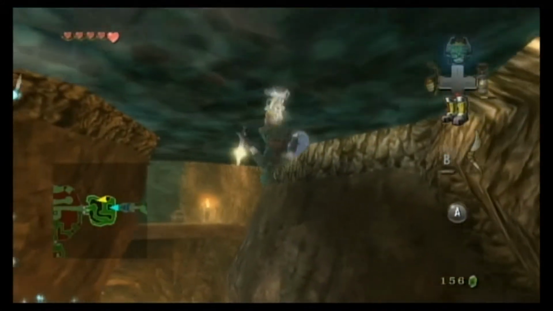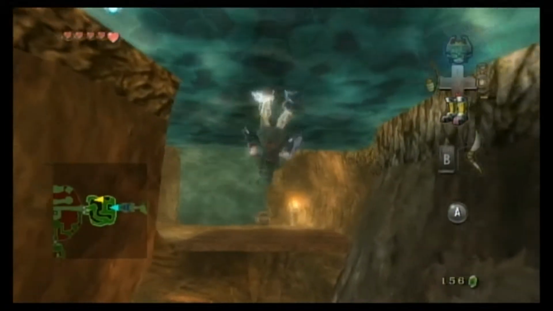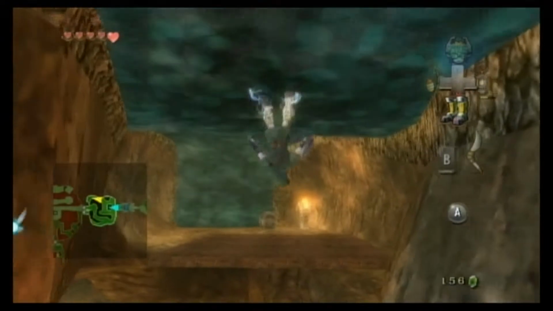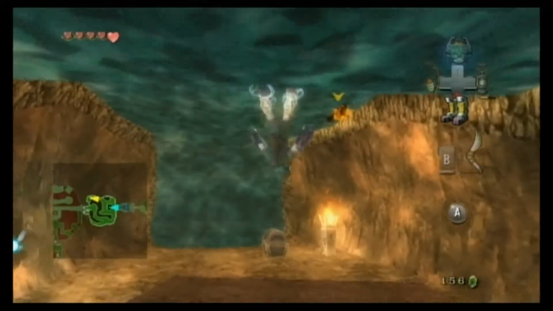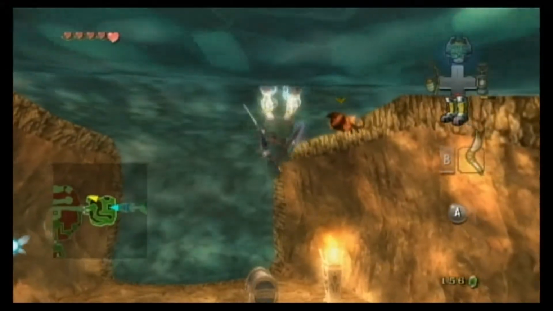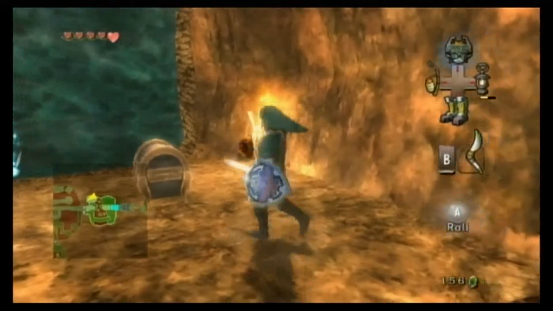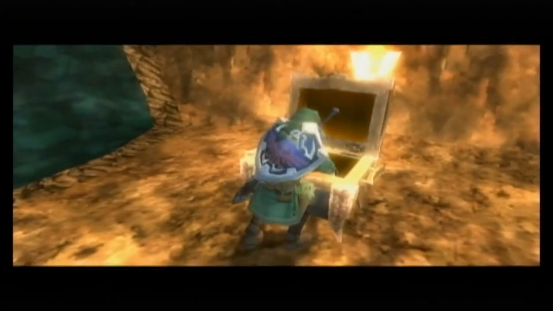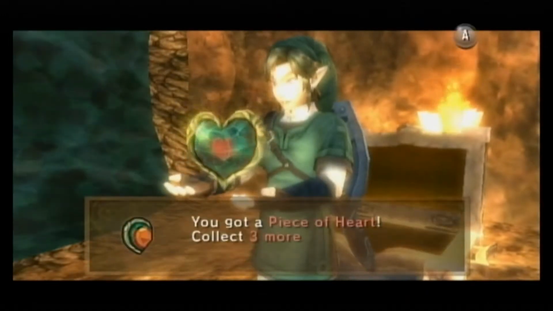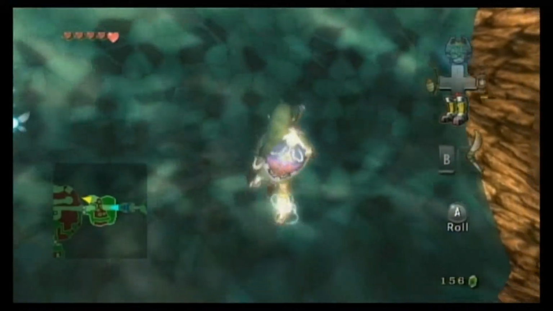Finally found my way. Awesome. In case you guys didn't know, we're back. I knew there was a heart piece in here somewhere, I just didn't know where it was. Now, if you're not sure if you're above the ground, just keep walking, okay? You do not want to do this and then fall to your death. I'm telling you, it's pretty scary. Here we go. Got a piece of heart. Three more for a container. Okay. We'll meet you guys back at the other side.